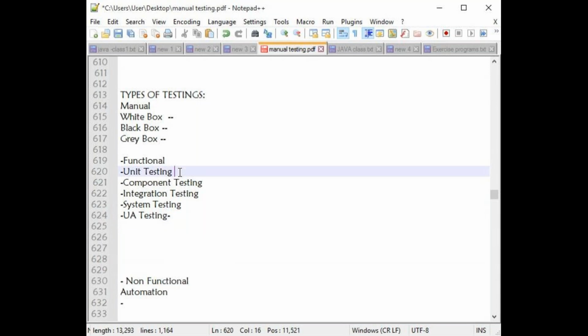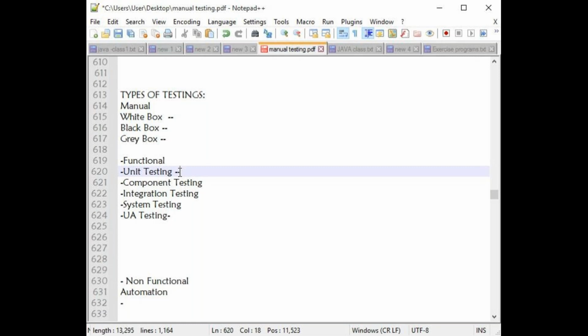Okay, unit testing, what do we do? Who does the unit testing? Developers will do the unit testing. Is it a white box or a black box? It is white box testing. Developers will do it. What do they check?